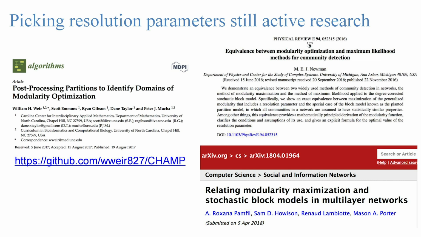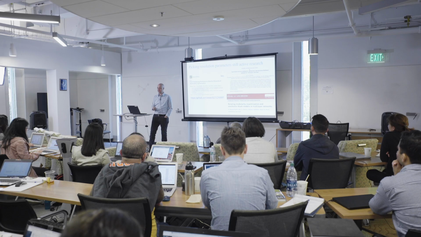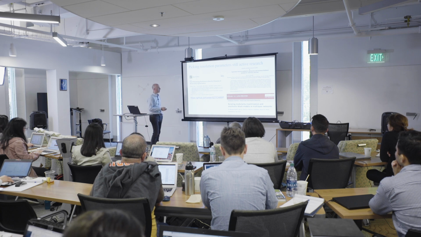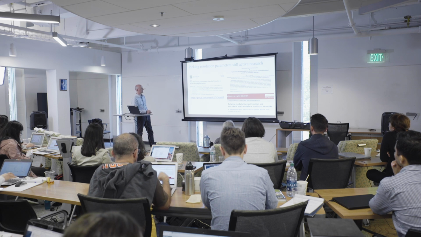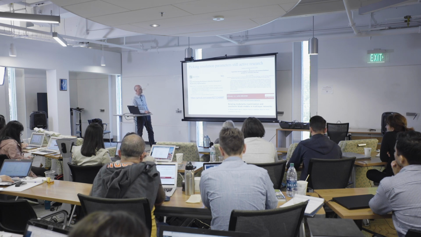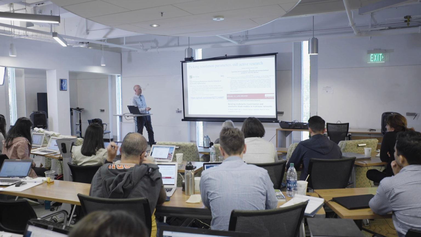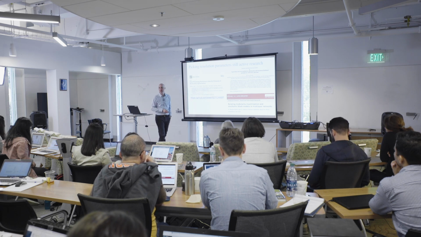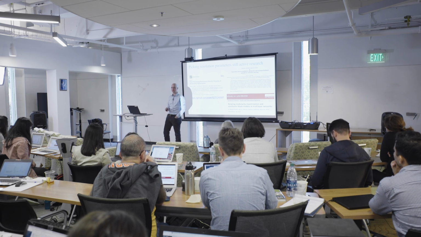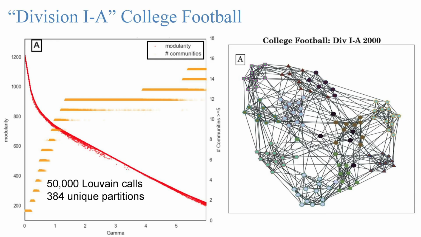We can certainly do more than that, though. We're going to take that a little bit further with this CHAMP idea. And then again, this is just the link to that CHAMP code, which was a paper from a couple summers ago. But I should note that there are some other important works that are complementary to this for picking resolution parameters in the literature. But here's basically the idea.